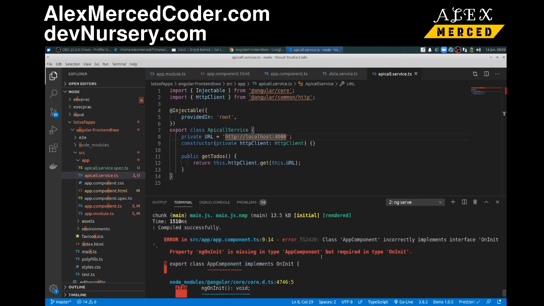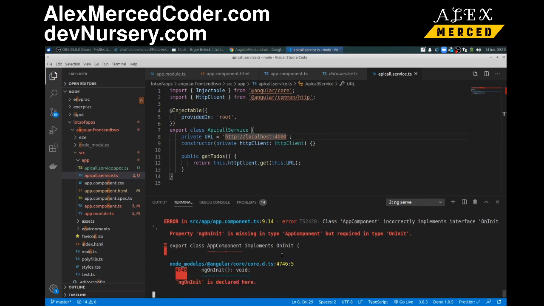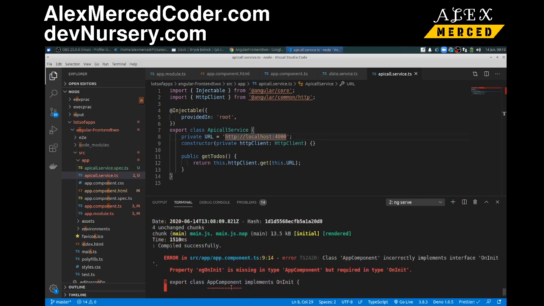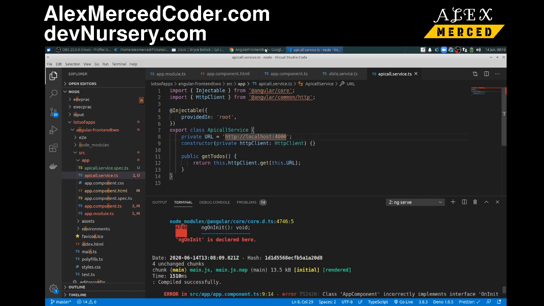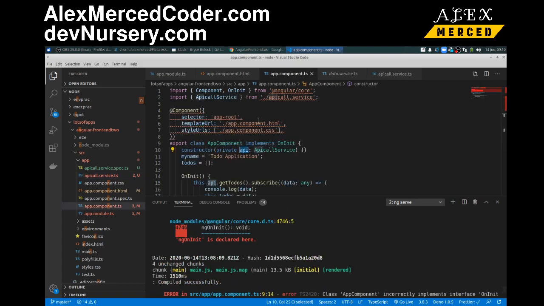App component is missing in type but required in type OnInit. Why? So let's compare there. So that's where the issue is. It is the OnInit, implements OnInit.